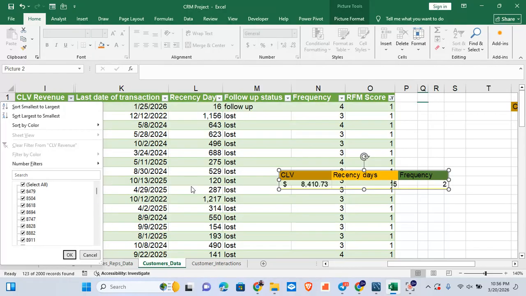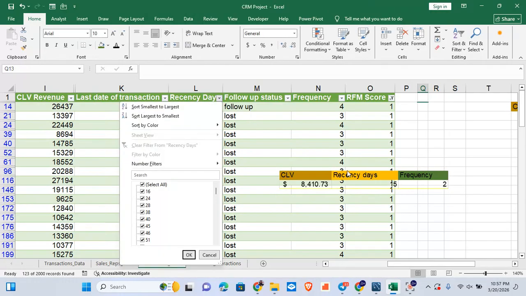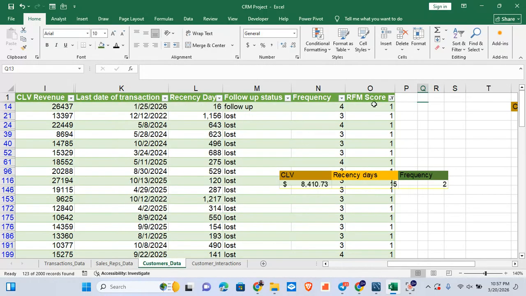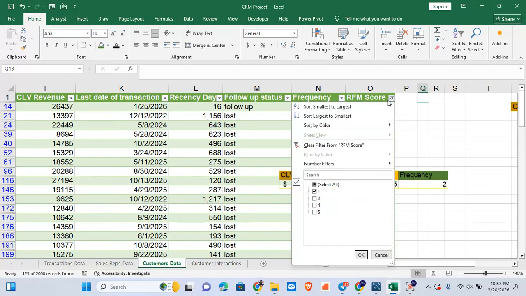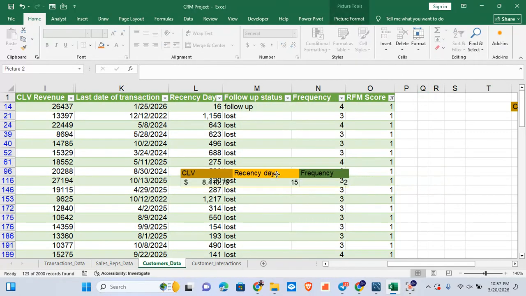So this is correct, right? Then for our recency, we said it should be greater than 15. It's greater than 15 from 16 and above, right? Yes. Then our frequency must be greater than 2, so we have 3, 4, 5. Yay, we're correct.